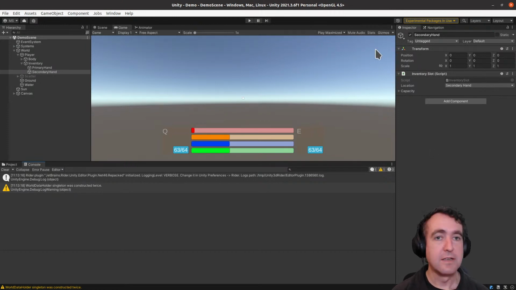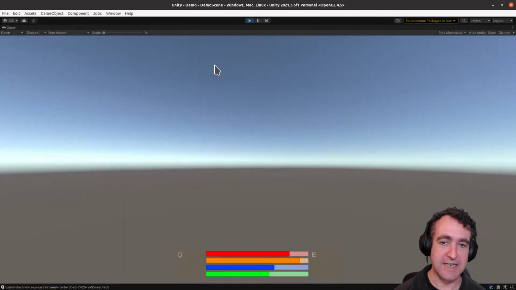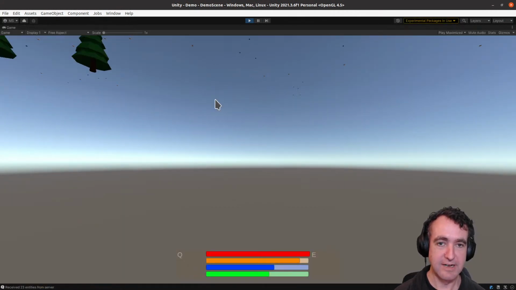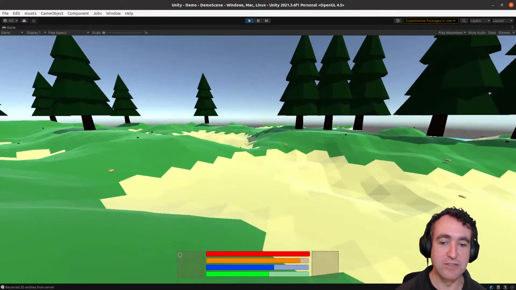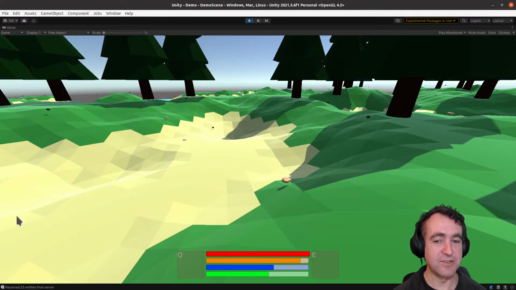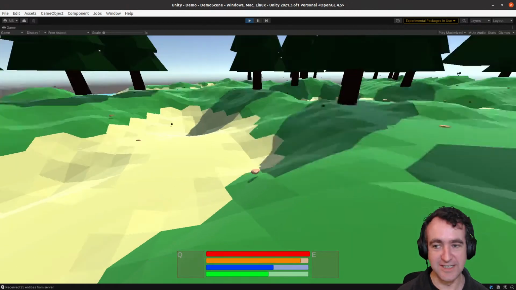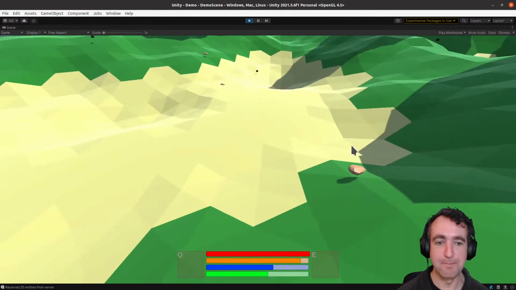Now, let's just try this out. We're going to fall through the floor. I keep on mentioning this race condition at the start where you fall through the terrain, but it's actually just that the player object is in the game and has gravity applied to them, and then doesn't get spawned until the terrain loads. Once that terrain loads, it then spawns the player. So that first drop is actually just because the player shouldn't have gravity turned on, or the screen should be blanked out or something like that.